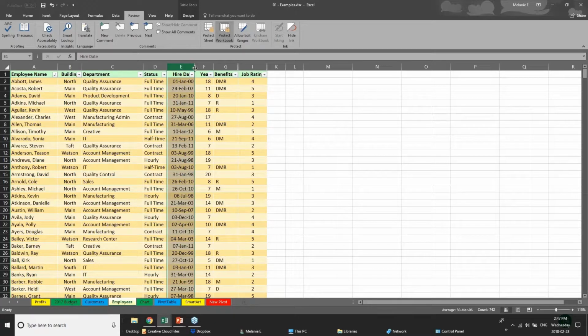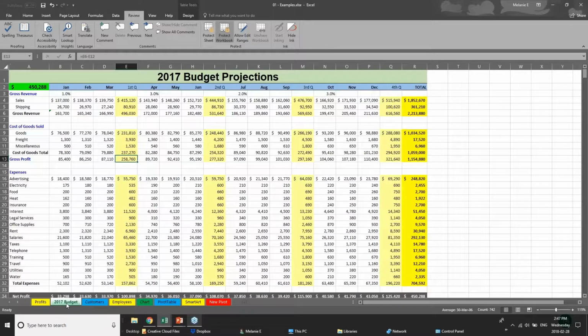A friend of mine uses this all the time: you spend all this time creating really complex formulas that go to other sheets and other places, and you definitely don't want people to mess around with that. So they create those in certain columns, lock that all down and protect the workbook, and then people can't unhide that. You can also do it with the actual full worksheets.